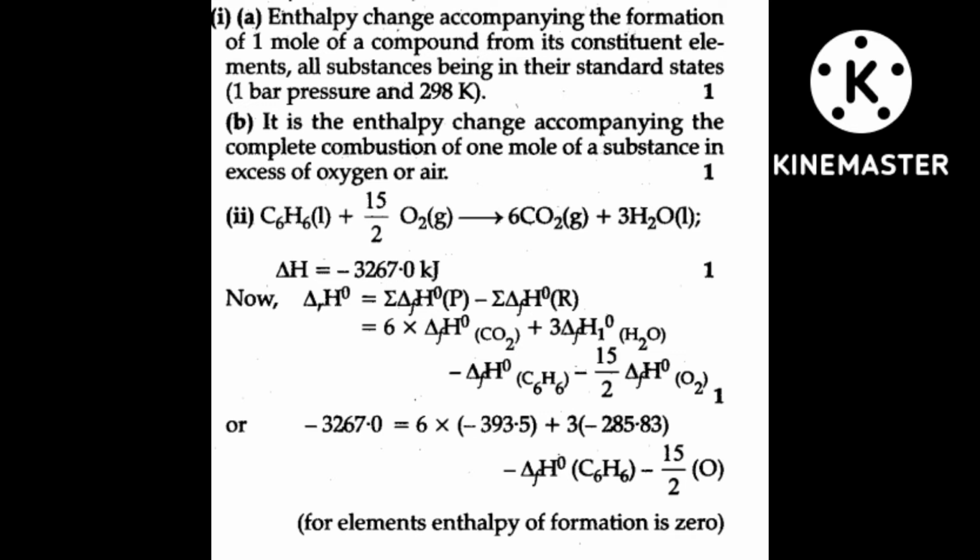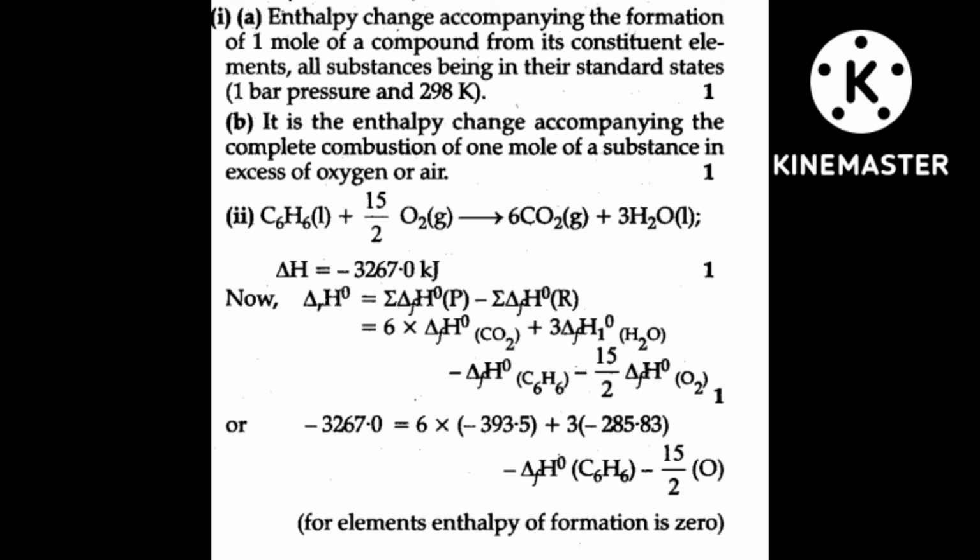Such numericals are asked in examinations. You have to utilize your common sense: the equation you want should come. With the help of the last two equations, the first equation should come. Then you can quickly get the delta H value. The last two reactions are C plus O2 gives CO, whose value is given, and CO plus half O2 gives CO2.